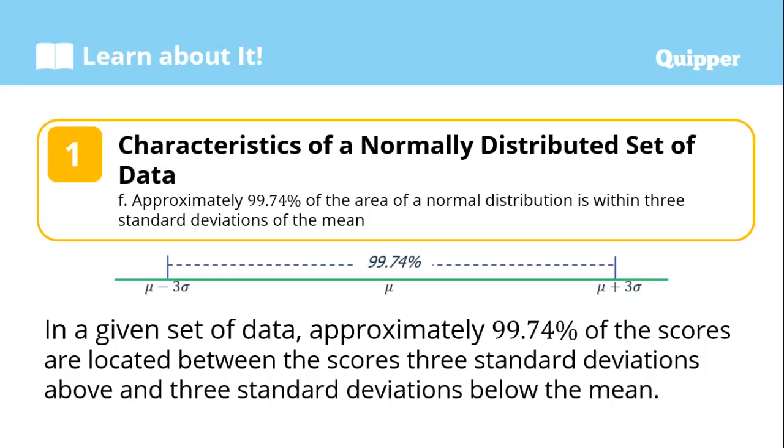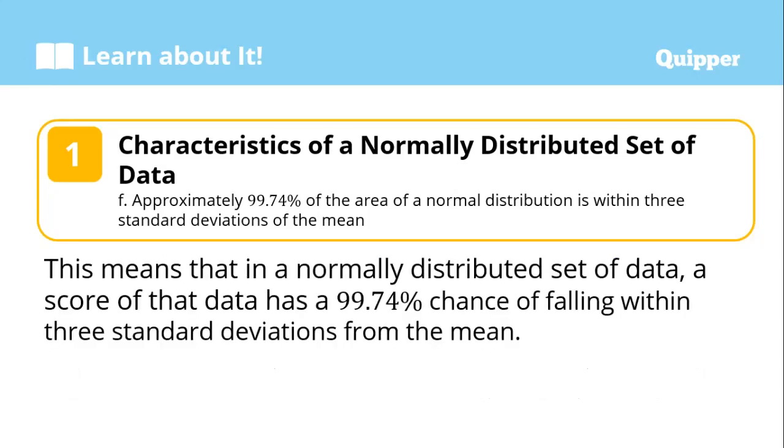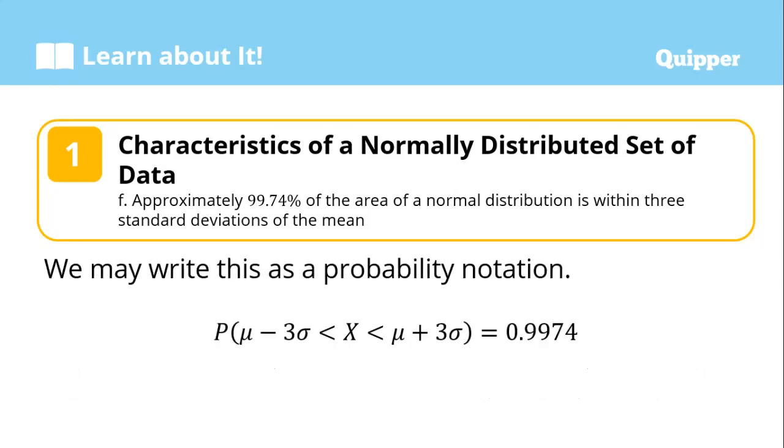3 standard deviations, di ba? Kay 1 man ta to, then 2, karon 3 standard deviations na. And again, in a set of data, approximately 99.74% of the scores are located between 3 standard deviations above and 3 standard deviations below the mean. So, man siyang symbol sad, mas dako man siya sa 3, mao ng 0 minus 3 standard deviations, dako ang iyang arrow, and 0 plus 3 standard deviations, so ang arrow nasa 0 plus 3 standard deviations. Okay?